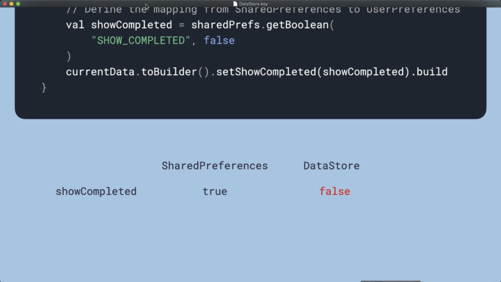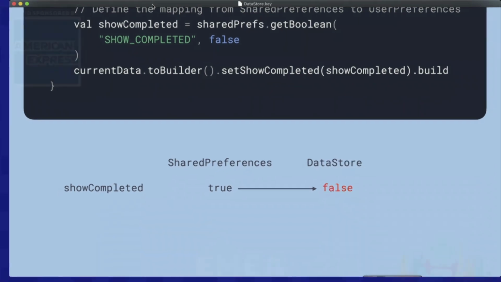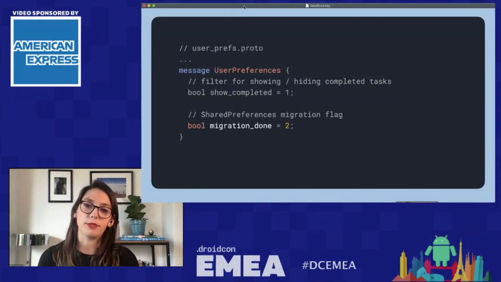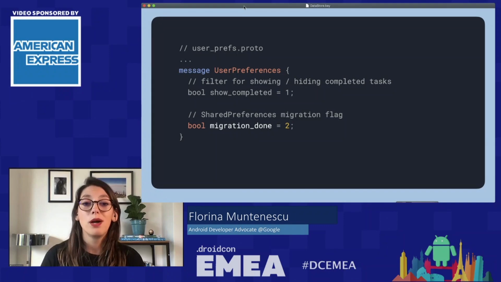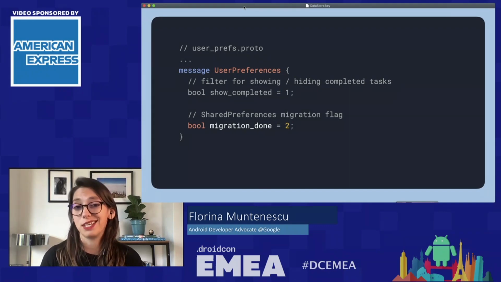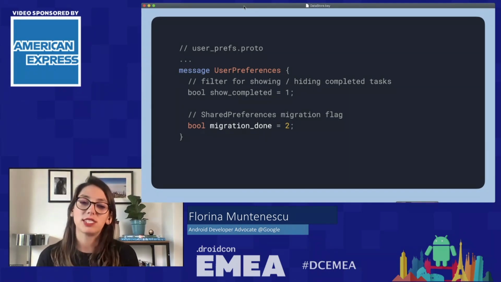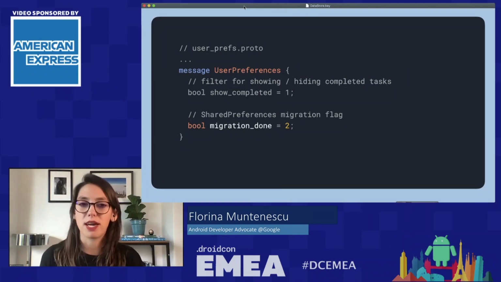Then the next time the data store is initialized, it will just try to migrate the data again, but that's not something that we want, right? We don't want to rewrite the data from shared preferences every time. So DataStore will need a little bit of help from you. It will need to know when the shared preferences migration is done. So what I would suggest is to use something like a shared preferences migration flag.